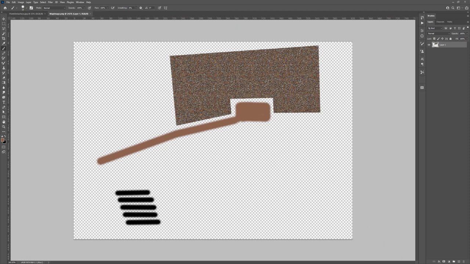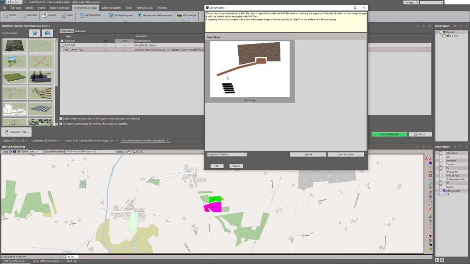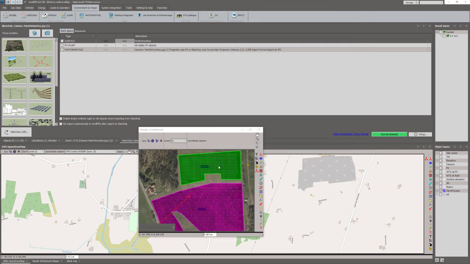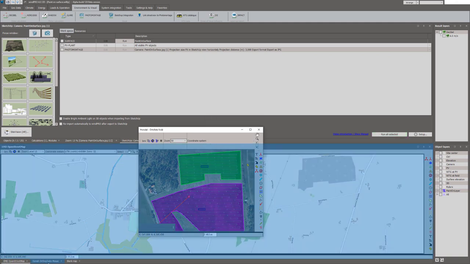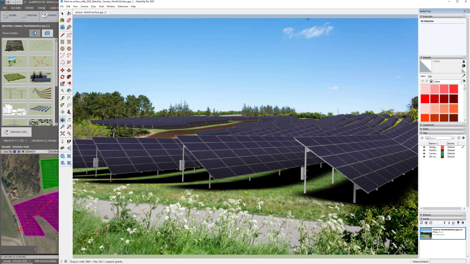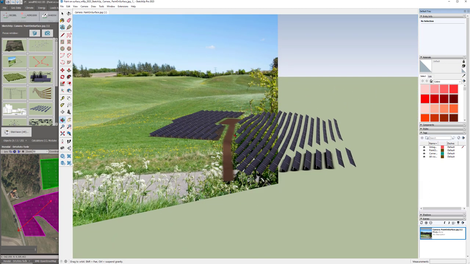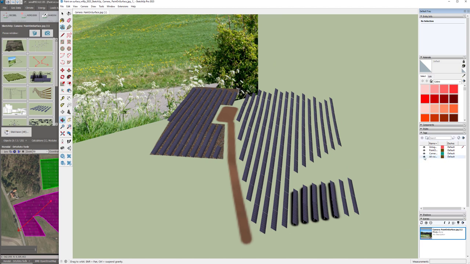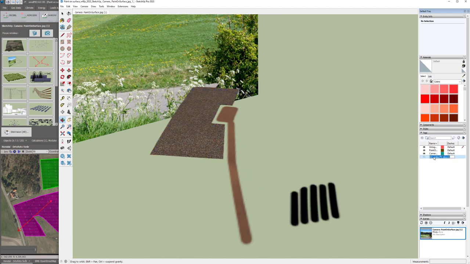And I go back to WinPro. And you can see WinPro detects that I have changed the image. And I'll just go and say OK. And the export is done. Okay, I'll just move this down here again. And I'll go to Sketchup to see what happened. And here you can see that it has put in these textures that I just made. If I move away here, you can clearly see it, and I can maybe remove the PV panels. I'll just call these PV.